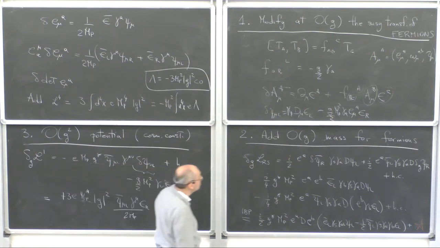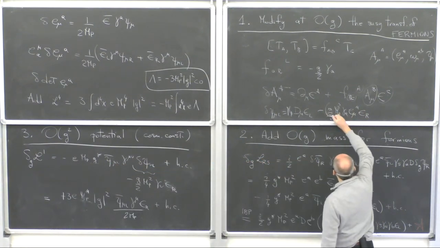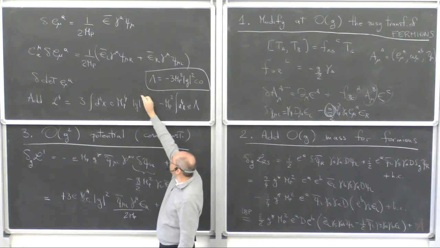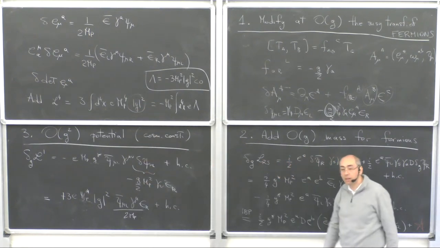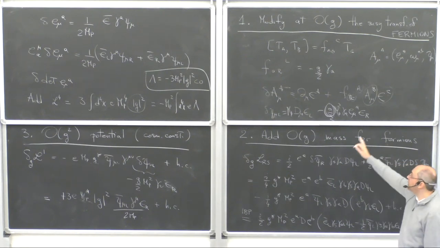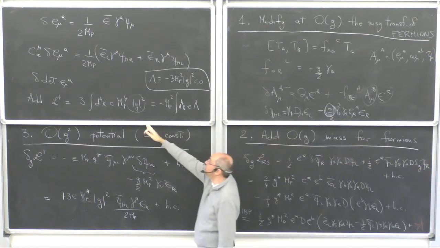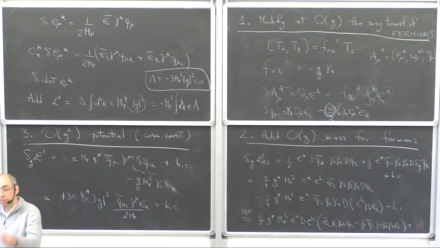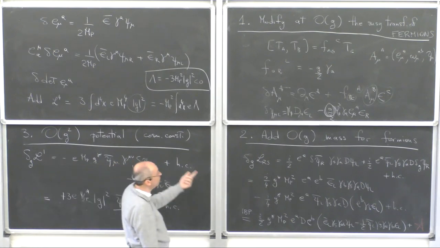So you see, I have shifted the supersymmetry transformation rules with G, and I will get a potential which is just G squared. You will see later on, when we couple matter, if in the gravitino I have terms that depend on the superpotential, I will get something here that depends on the superpotential squared. In the gaugino, I will have the D term, so in the potential I will get the D term squared. I have the chiralini, which have the derivatives of the superpotential, so I will get the derivatives of the superpotential squared. So each fermion has some term that will contribute to the scalar potential.